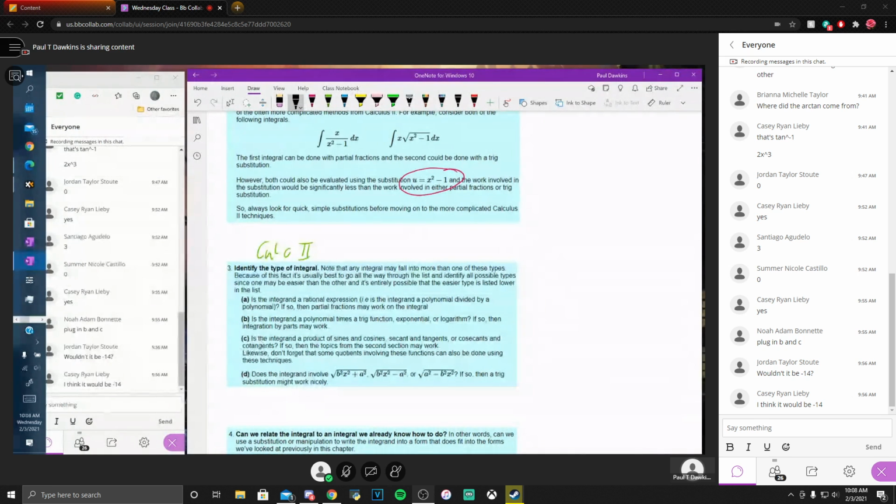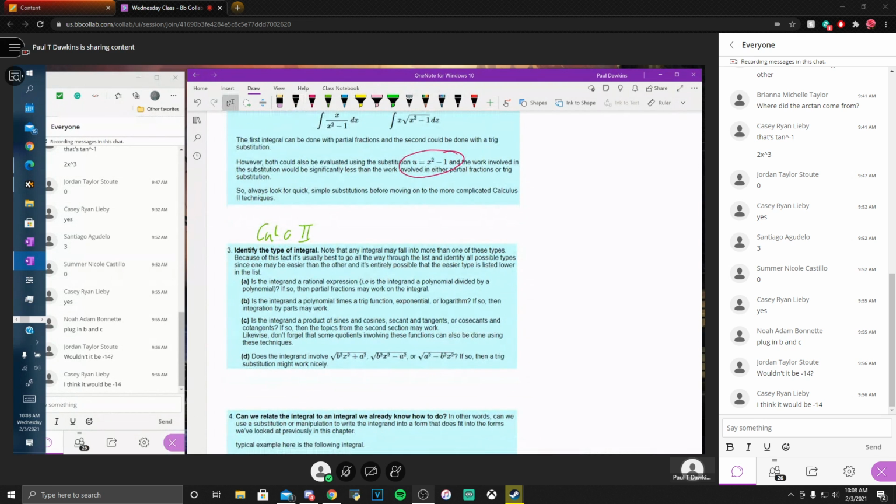The third one then, of course, is just the stuff we did in the second section. Do you have products or quotients of sines, cosines, secants, tangents, cosecants, cotangents? Okay, that's just that second section that we looked at. So then we'll have a name for those, but there it is. And then the last one that I put last intentionally, of course.